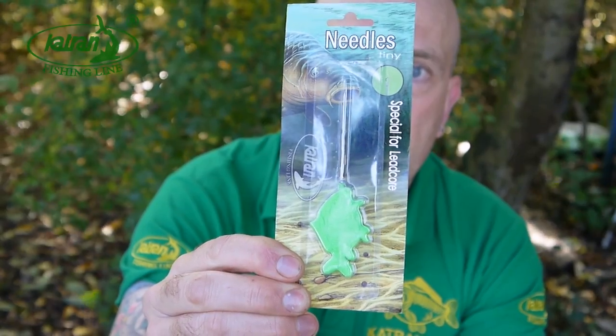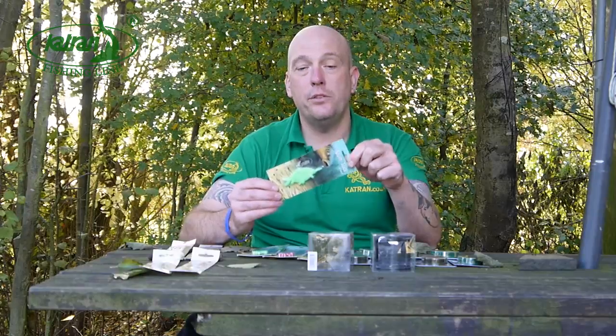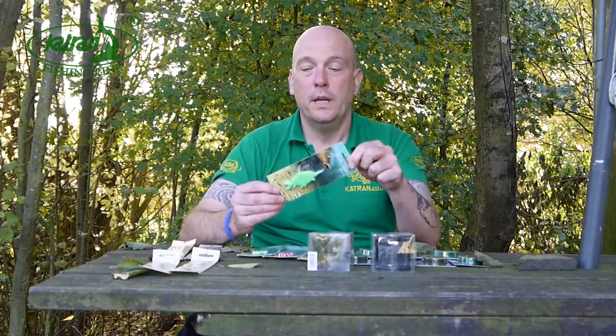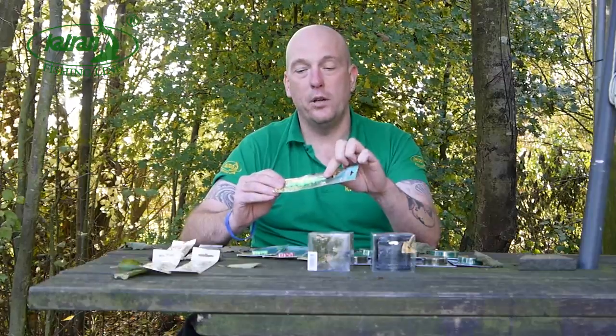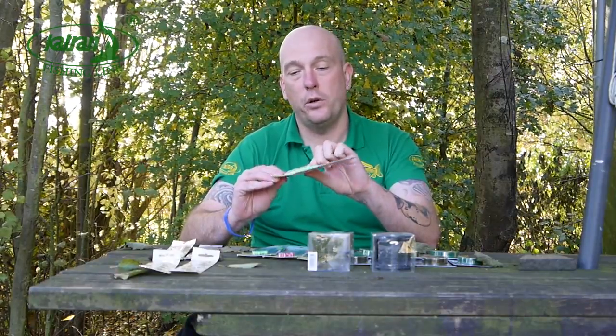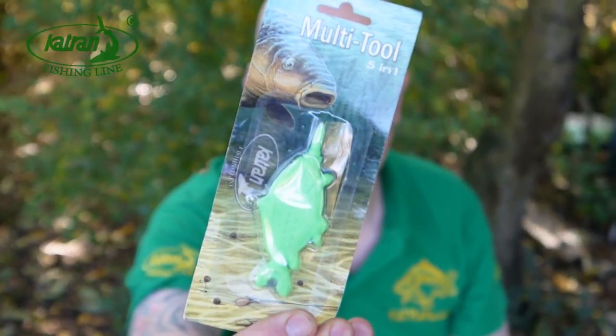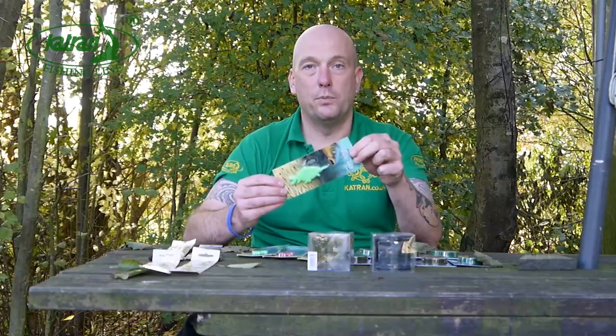We've got the standard straight baiting needle, and then you've got a very fine one which is ideal for splicing lead core. This excellent invention is called a multi-tool, and it allows you to do a whole range of things with just the one tool. So we've got the point here, which is ideal for making loops. You've got a knot strength tester, a hook on it, and you've also got a braid stripper. So overall, this is an excellent tool for a variety of jobs.